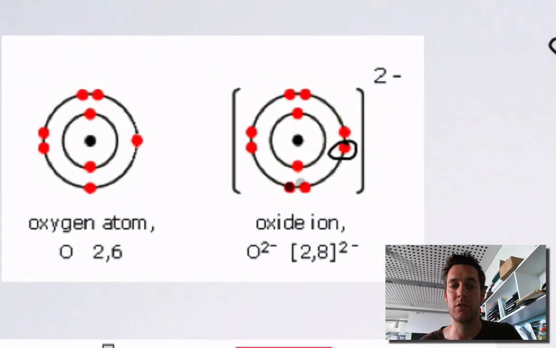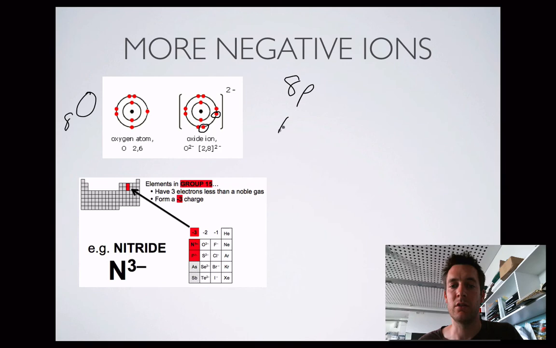Here's one of them, I suppose you could say, and here's another, right? Had only 6 in that shell before. It's now got 8 in that shell. So we've now got 10 electrons. So this ion, which is an atom that has gained or lost electrons, has got a 2- charge because it's got 2 more electrons than protons. So O²⁻ is the symbol for an oxide ion. Look carefully here. We are writing, as before, the number first and then the charge, and it's a superscript above that atom symbol. Okay.